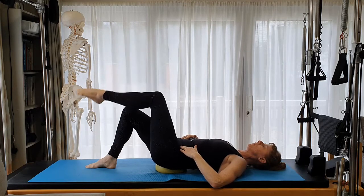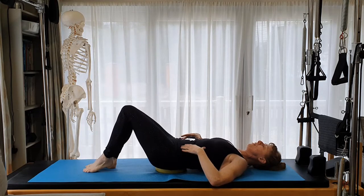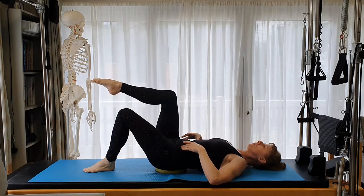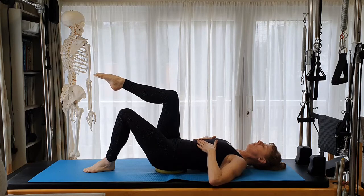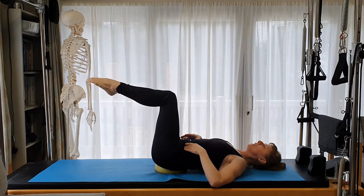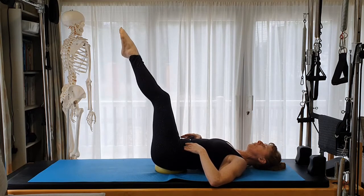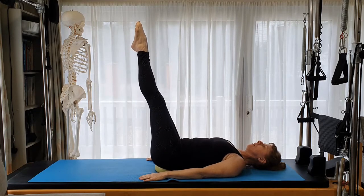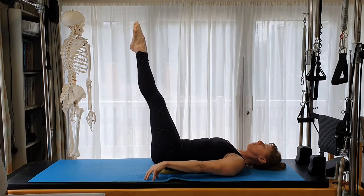And then from there, draw the belly button in towards lower spine, keeping the ribs stabilized, rib to hip connection. As we breathe and exhale, we raise the other leg off. And then we begin to hold. So you can have bent legs or straight legs. The hands on the mat, fingers are on the mat. And then you're going to breathe in, 2, 3, 4, 5. Exhale, 2, 3, 4, 5.